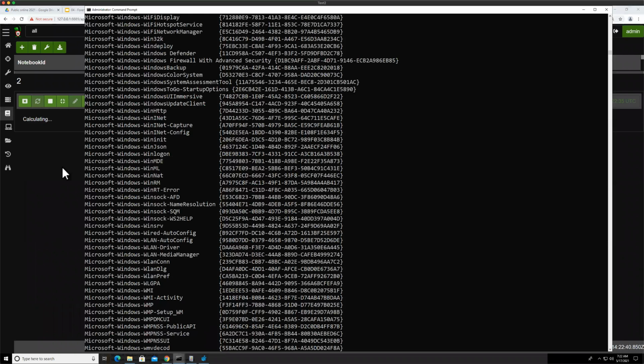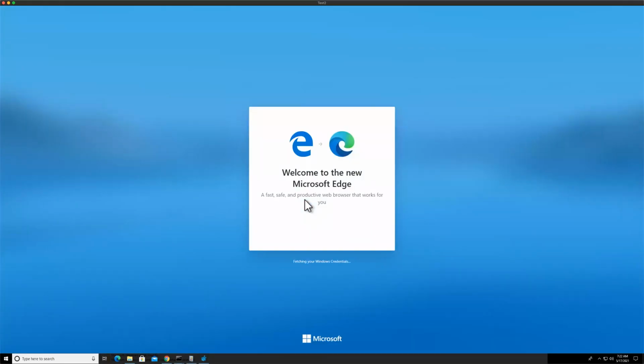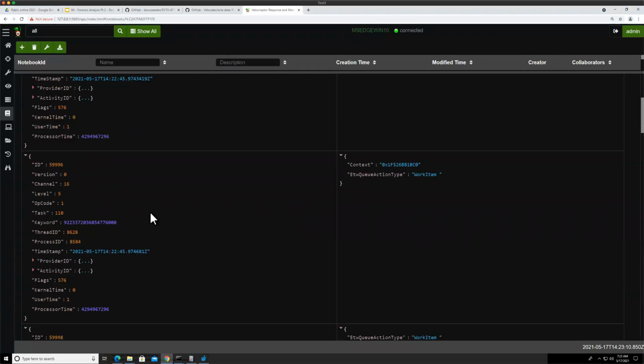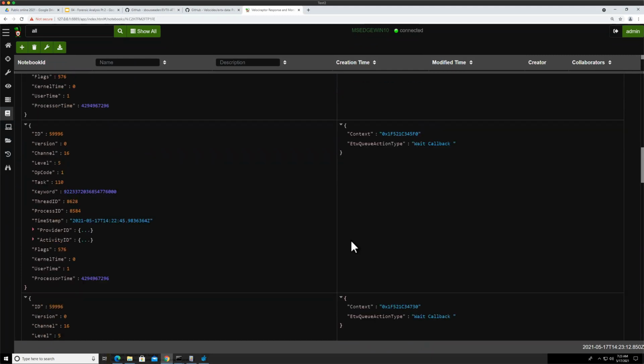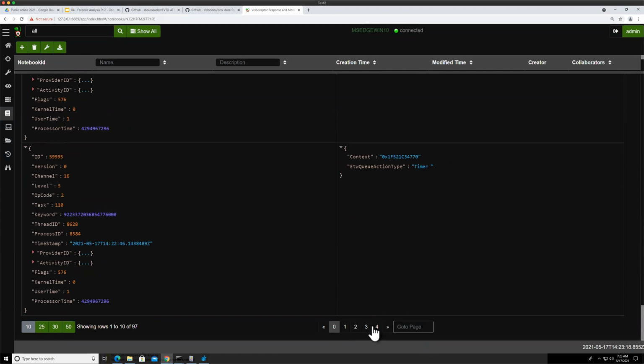I think that was the WinHTTP, right? So usually if we start Edge, it depends on the program that will actually generate these events. Usually with Microsoft's tools, they tend to generate these events. So I think for URLs, not sure, yeah, we've got something already. I just wanted to generate some traffic. So I don't even know what these things are. Work item, wait callback. So these are just different kinds of events that are generated.